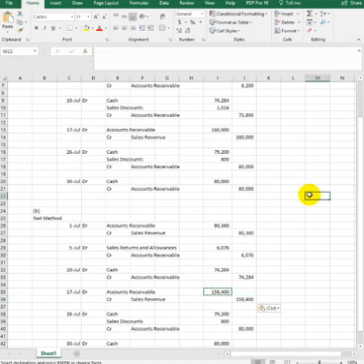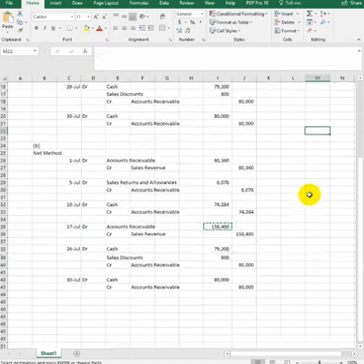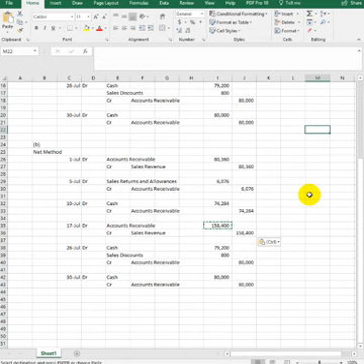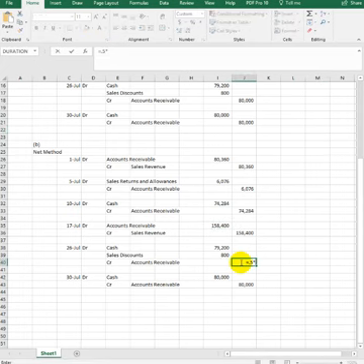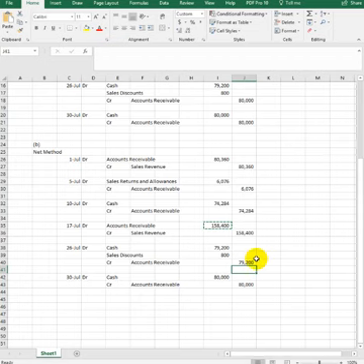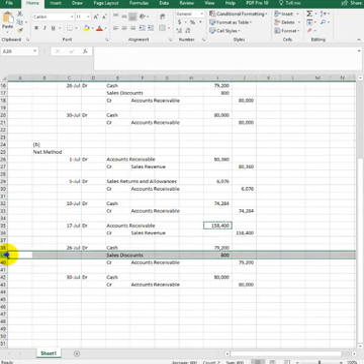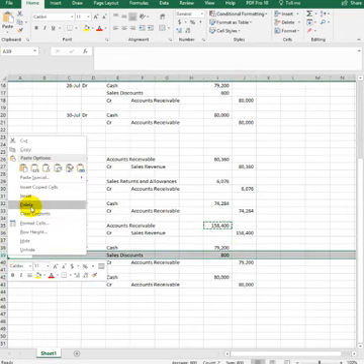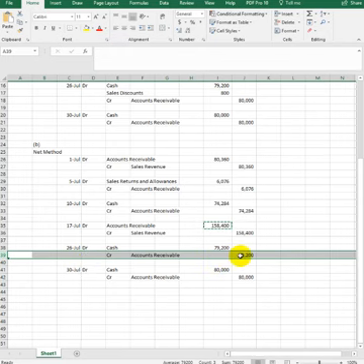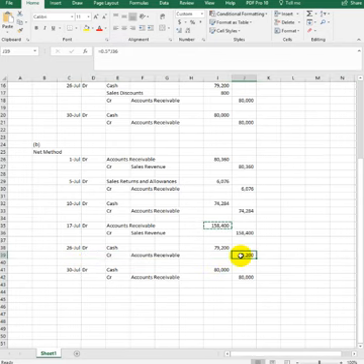Now it says that they paid us half of the amount that they owe us, so half of that. So it's going to equal 0.5 times that, $79,200, and they paid us that within the time frame, so we can see that it's the same amount. So once again, we can just remove that, delete that line, and we don't have to do anything else because they paid us what we expected them to pay us.